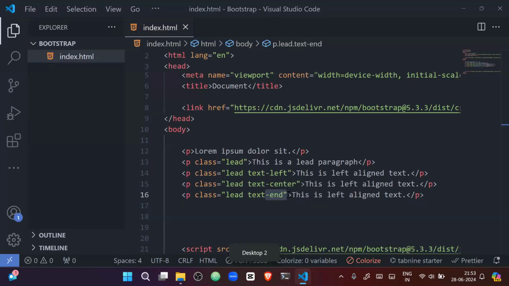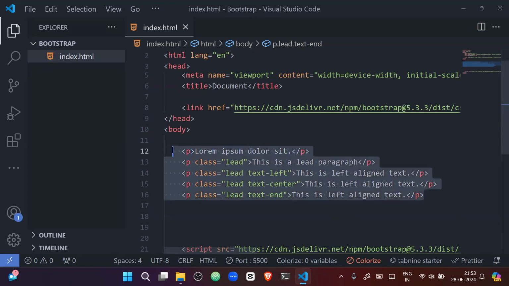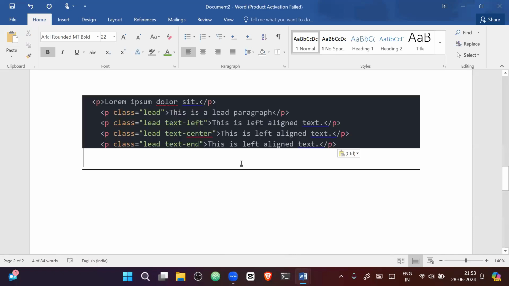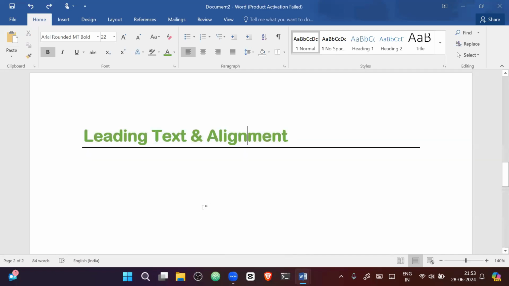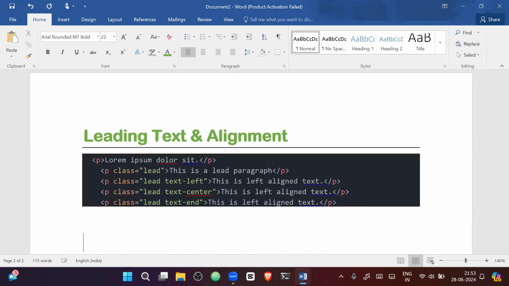First you need to practice this. Later, if you're creating a project and you need to adjust the text somewhere on the screen, then definitely you can get an idea from here. That's why we are doing this practice. Later we will create projects as well, UI based, front end based, and after this we will definitely move to React. So let me copy this and paste it here for you guys. All right, you can practice this code later.